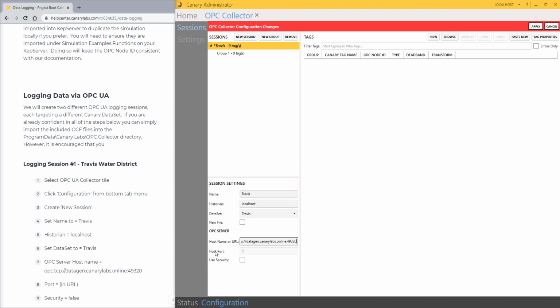You'll notice that there is a host port field here and it's grayed out. Anytime that we start with an address, that automatically grays it out. If I had my KEP server local, which, as we've talked about before, is best practice, typically I would be installing my OPC collector local to the OPC server. If that was the case, I would type localhost, and then here, I would put in my port. But we know that if we are addressing a remote server, the port needs to be in line, therefore the port is grayed out here.